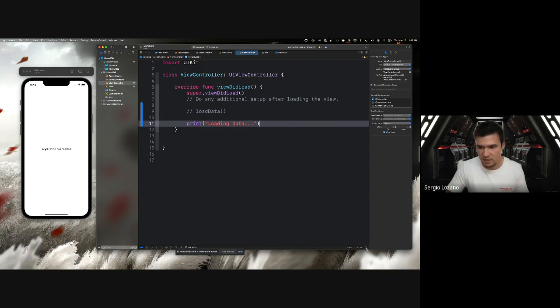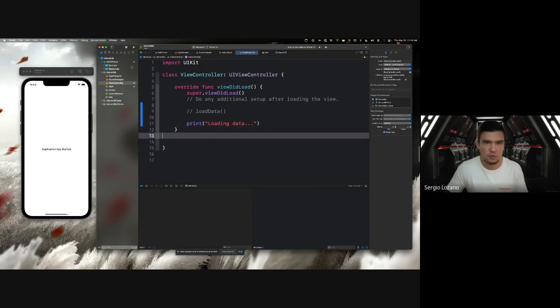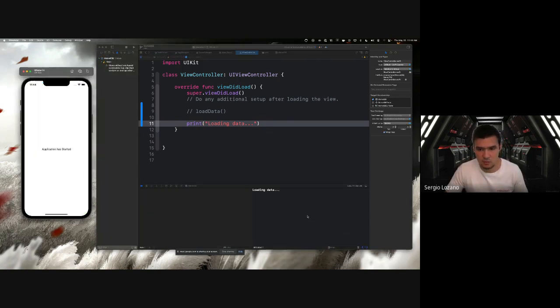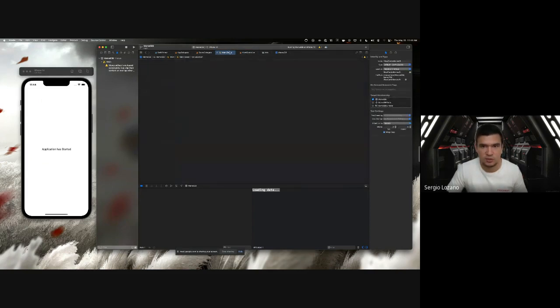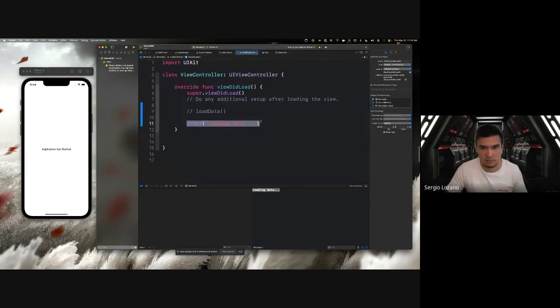and then we expand this icon here in order to see the console, this has to be enabled because this right side is the console where you will see all the logs. If we run the app, we're going to see loading data, because since we have this view controller being displayed at the very beginning, and the view controller is associated to this view controller, basically it's going to run viewDidLoad here, and it will just print the log as it just did.